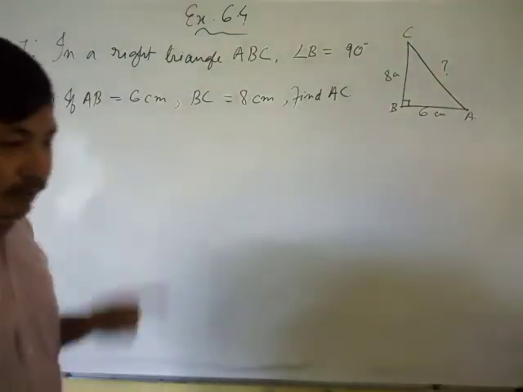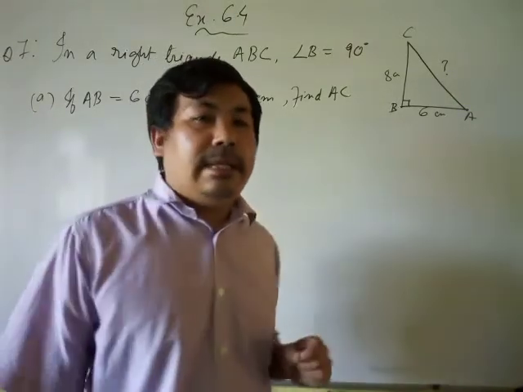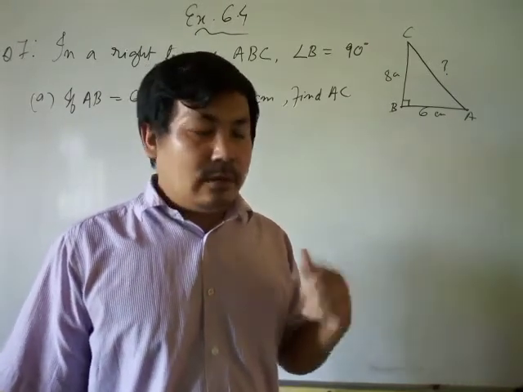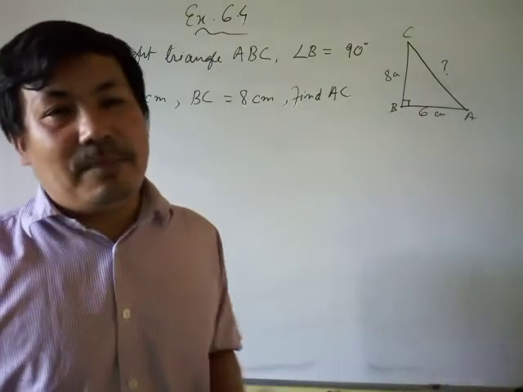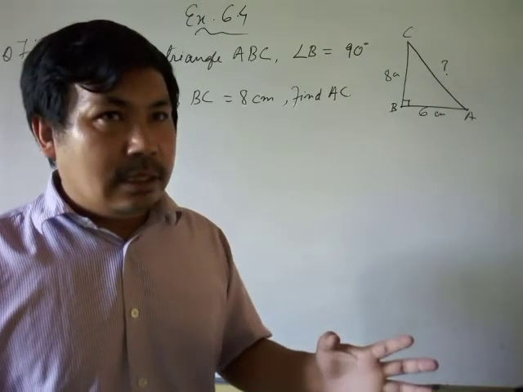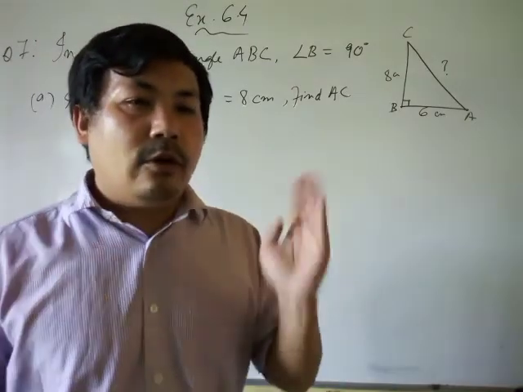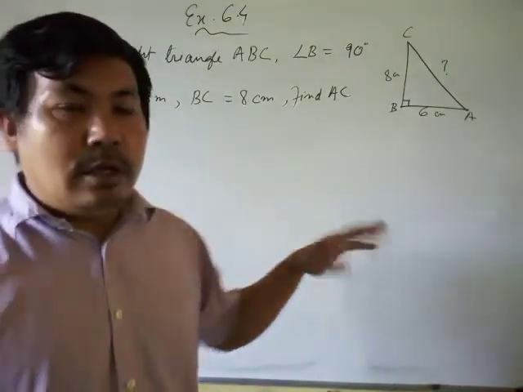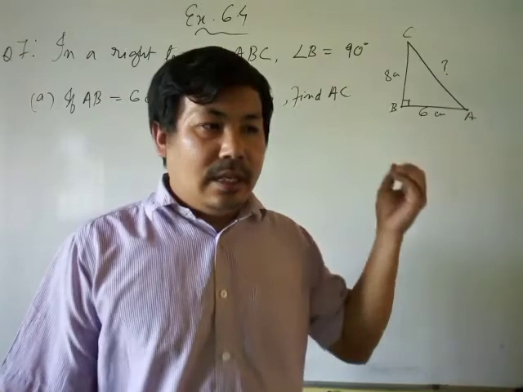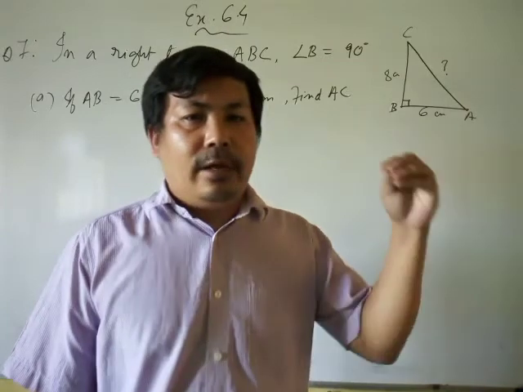In this right angle triangle, please remember the property of a right angle triangle: we can use the Pythagoras theorem to find out the missing side. In the relation of the sides, we have studied a right angle triangle, and a theorem called Pythagoras theorem, and we have also done Pythagoras triplets. Pythagoras triplet is very big, but let us come back to the Pythagoras theorem.